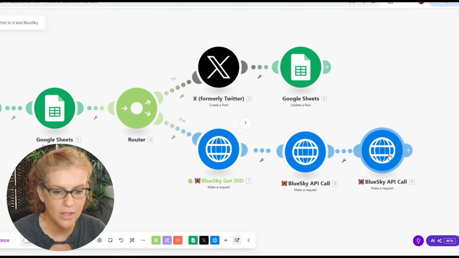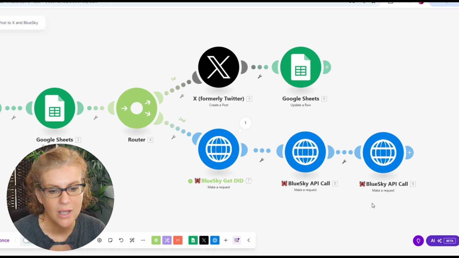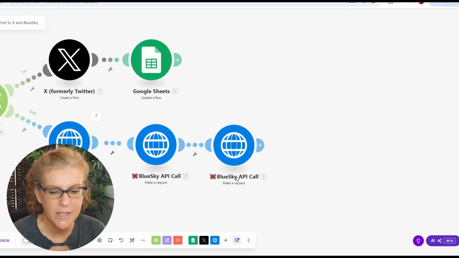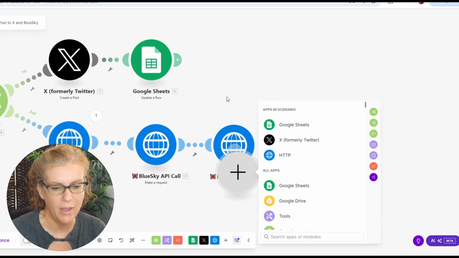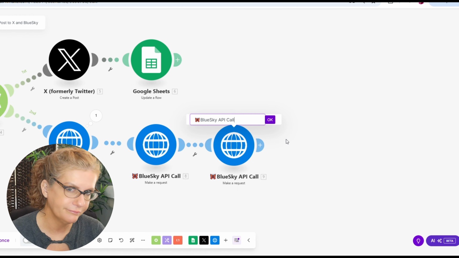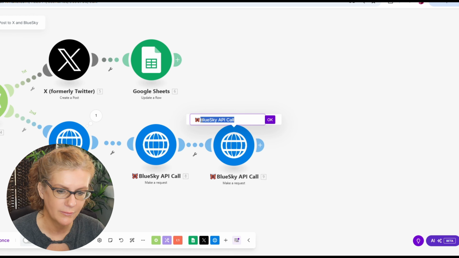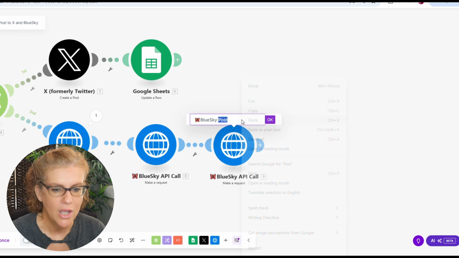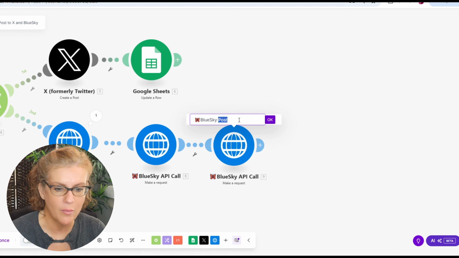And this is going to be to actually post. I know these extra steps seem like a lot, but it's because we don't have a BlueSky module. So this we're going to rename to BlueSky Post, which is fine. We're going to create a post.